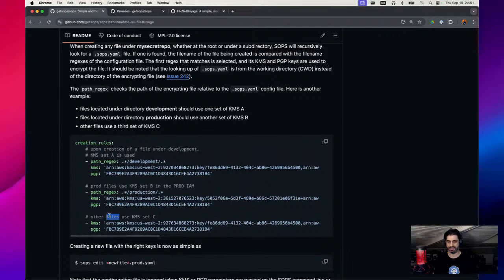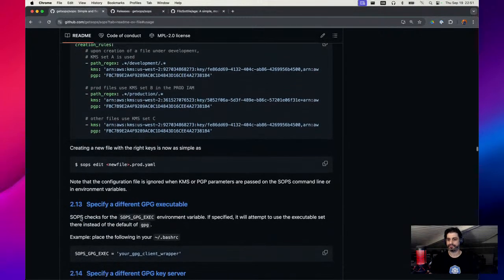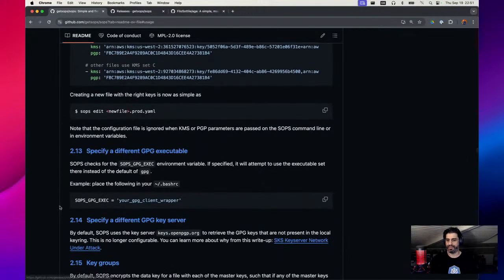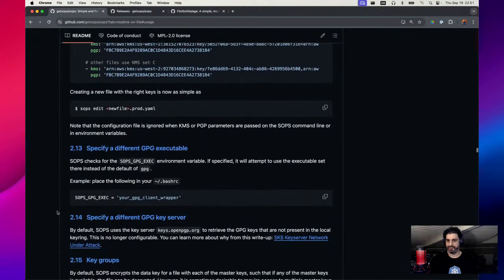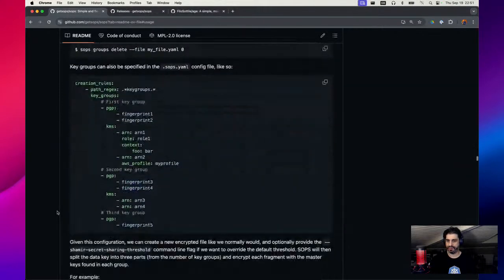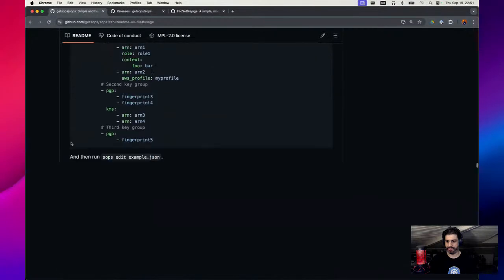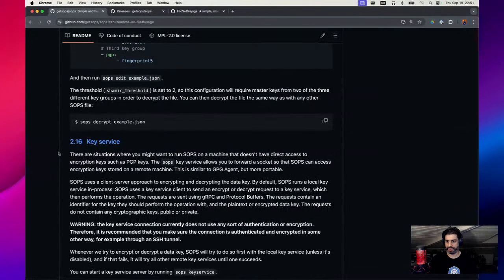This is the catch-all rule: if they don't match, then it will use this. A different GPG executable, yeah, you can also do such stuff. I think that was pretty much it.